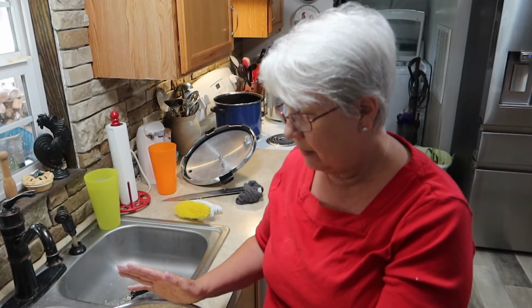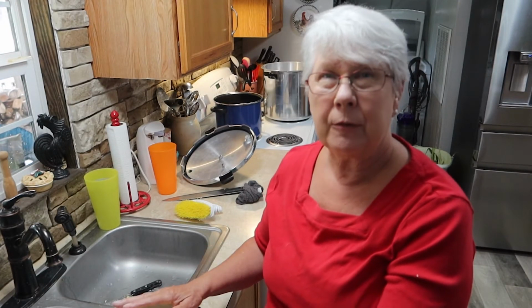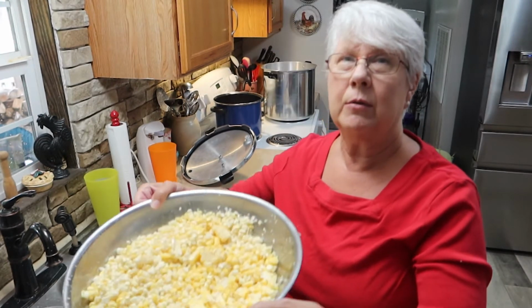But anyway, I'm going to go ahead and put this to the side. I've got to get my jars situated. And we'll put them in the jars, put them in the pressure canner. Well, we got to put the water in. And then put them in the pressure canner for 55 minutes. Now, on my altitude and stuff, it's 12 pounds of pressure. But I'll show you that once we get to it.